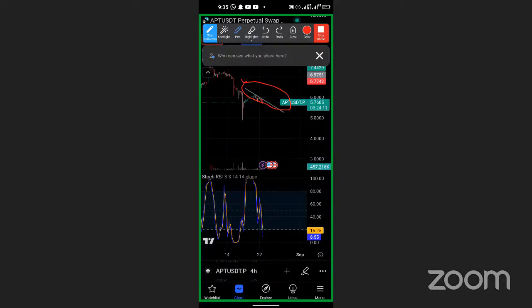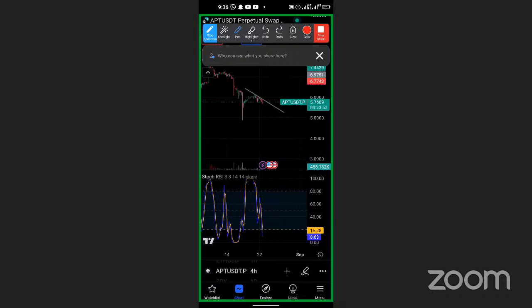So if it breaks out and then comes back to retest and breaks through the trend line, it was a fake out, meaning that it was either a short buying movement or it was not a buying movement at all. It was just supposed to go down. That was just a little shaking in the market. So these are things you need to factor in before you make use of the trend line.